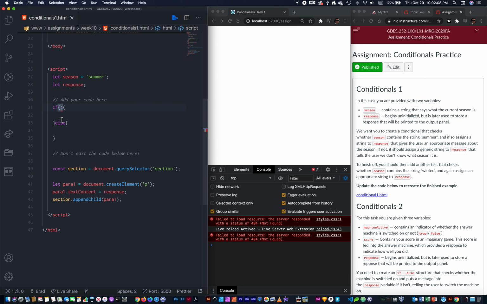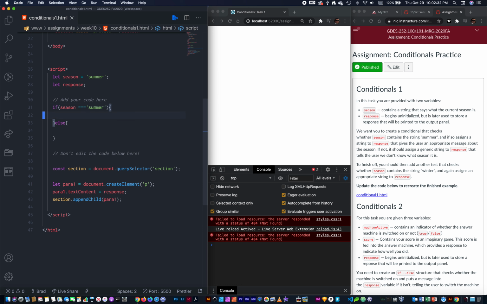We're going to use at least 2, if not 3. So we're going to test if season is summer. The 3 equals means it's going to test for the value as well as the type.